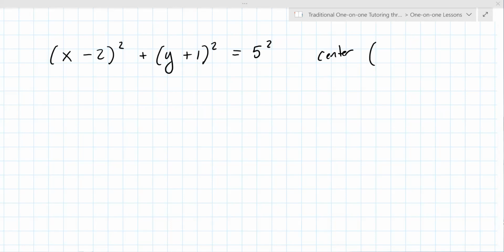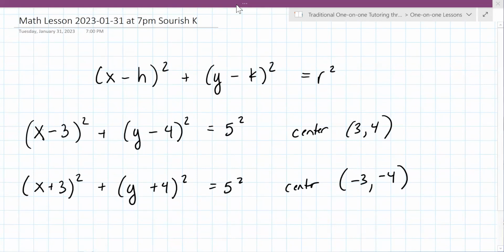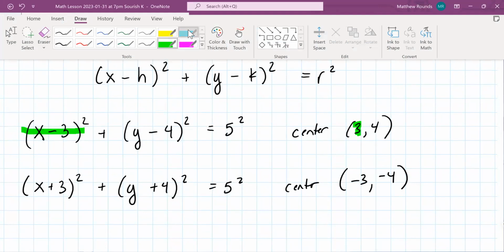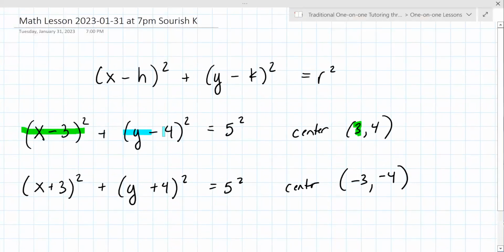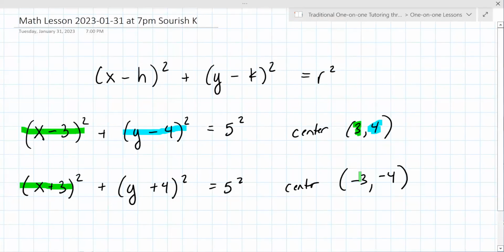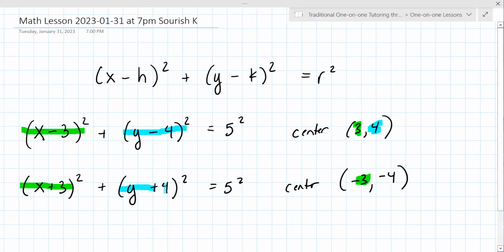Nope, that's not correct. So we're going to go back and look at the previous ones one more time. Why is the center of the first one at 3? Which part of the equation do you look at? I look at x - 3 and y - 4. For the first part, it's x - 3. For the y - 4, that's where the 4 comes in. Similarly, the first part tells you the first coordinate of the center. The y + 4 here tells you the second coordinate of the center.